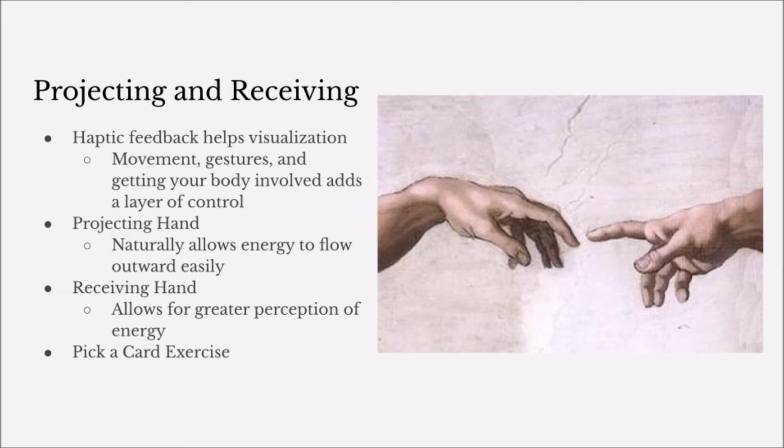Now, which hand do you feel most likely to reach out in front of that deck and run your fingers over the back of it until you feel which card you should draw? Switch back and forth. Use both hands. Experiment. Which one's stronger? Which one feels better? Which one is most likely to give you a better feeling when you do that? That's your receptive hand. And by definition, the other one's your projective hand.